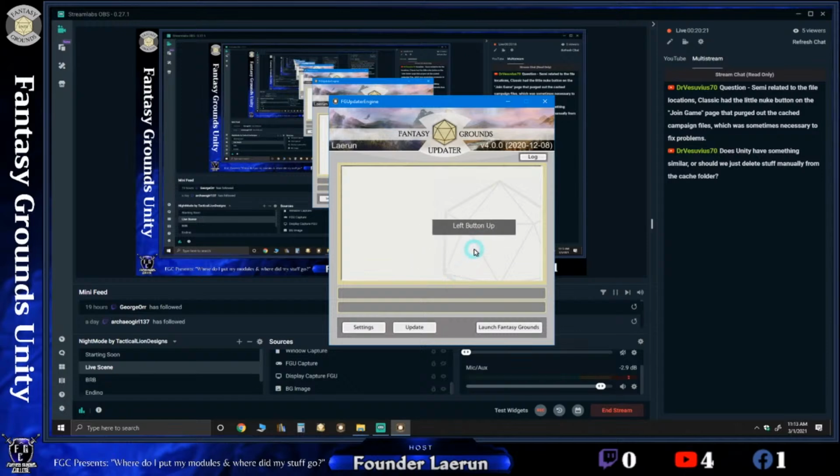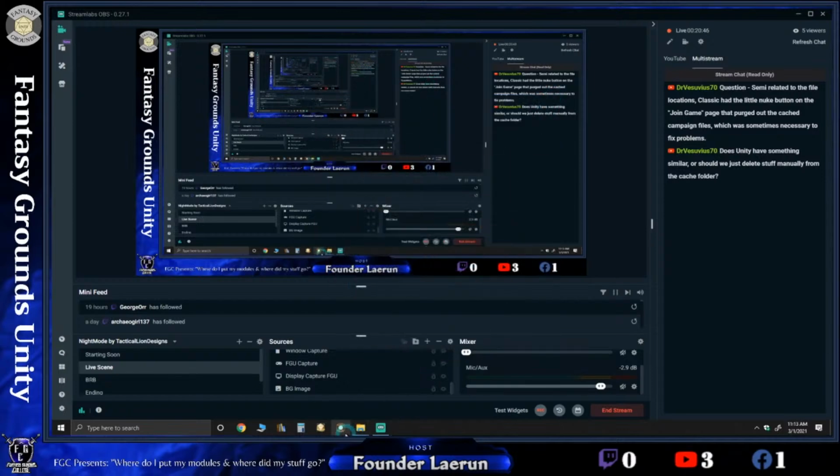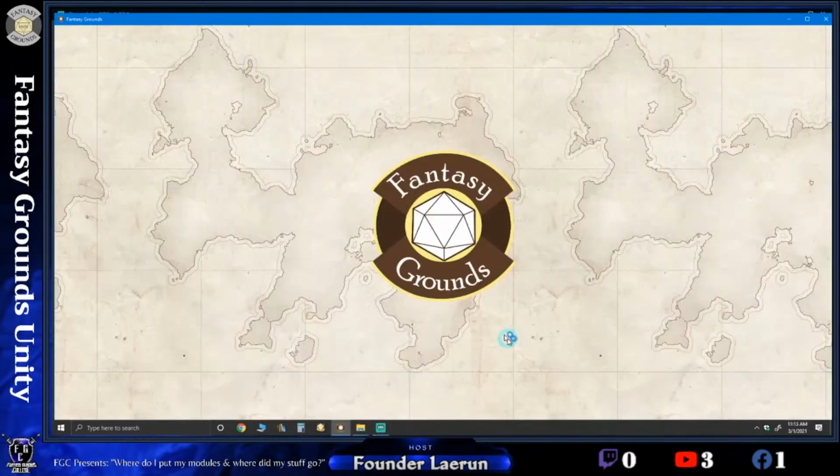Normally, what you should do for troubleshooting, if you have any join game issues, is first of all, have the person disconnect from your table or actually restart Fantasy Grounds and then try to connect. Occasionally, your icon, the one to rejoin your session, let me show you what I'm talking about.